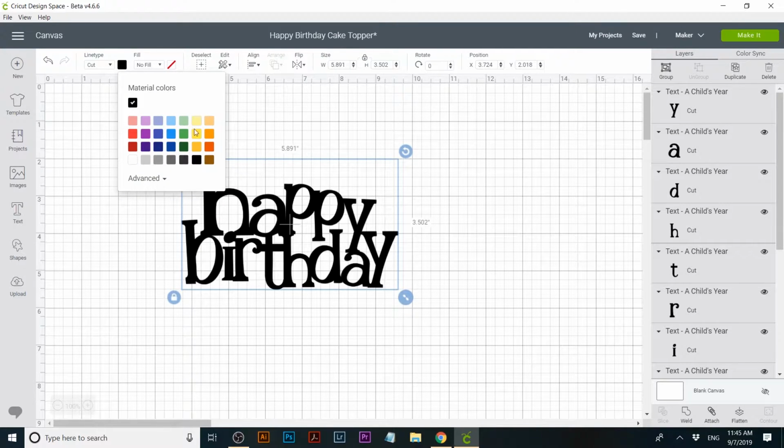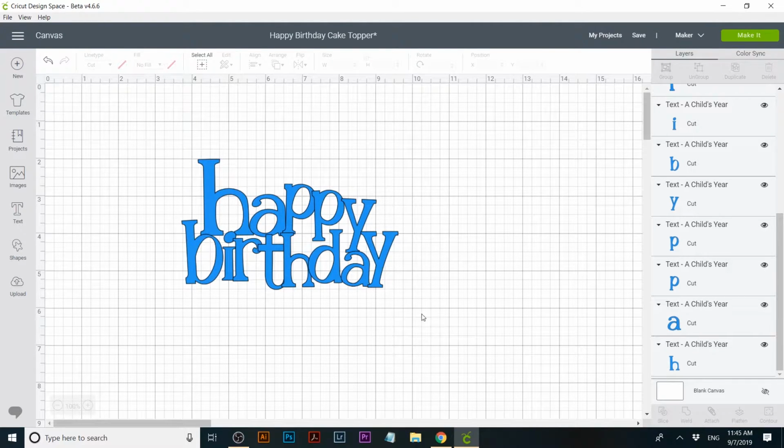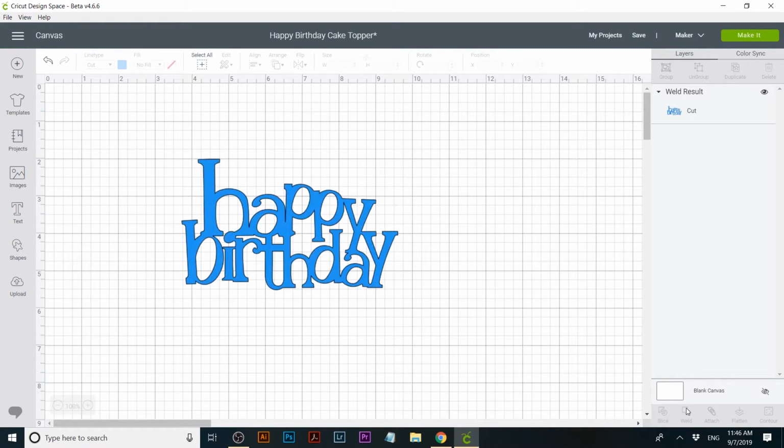Now here you have, let's change the color. We're gonna cut this banner blue. As you can see, everything is in a single layer, and we need to convert all of these letters into a single shape. To do that, we're gonna select them all, and then click here on the weld button. And now it's a single layer. You can see it here.